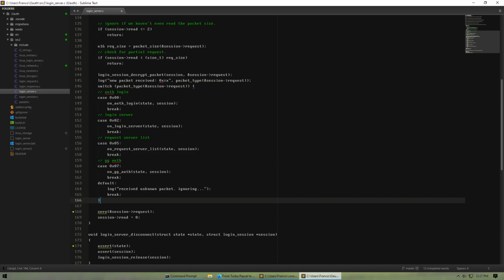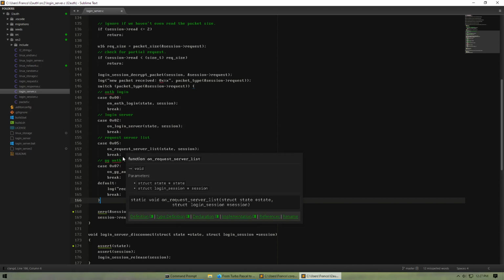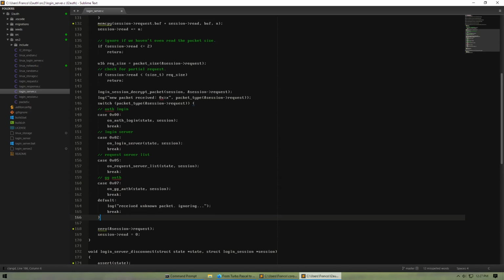What if the client skips the auth packet, meaning the game guard packet? What if it straight up goes to the auth login? We won't be catching that error.